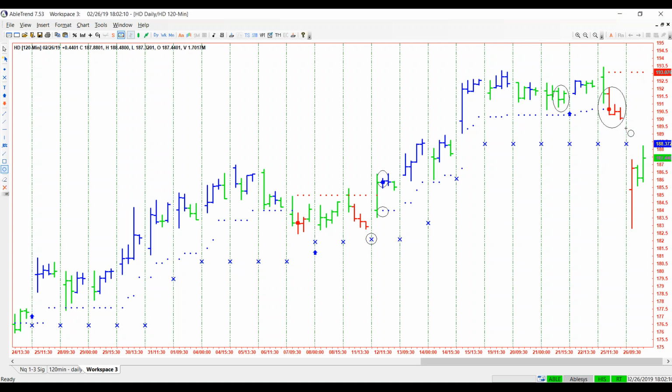You got a sell signal here on the 2-hour chart. Daily says, not yet. So here's the nice part. We got out of Home Depot 2 days ago at 192. It's 187 today, and it was as low as 183 earlier this morning. So everybody be real happy with Able Trend getting out at that point at 192, and knowing 2 days later it's down to 187. So that worked out really nicely.